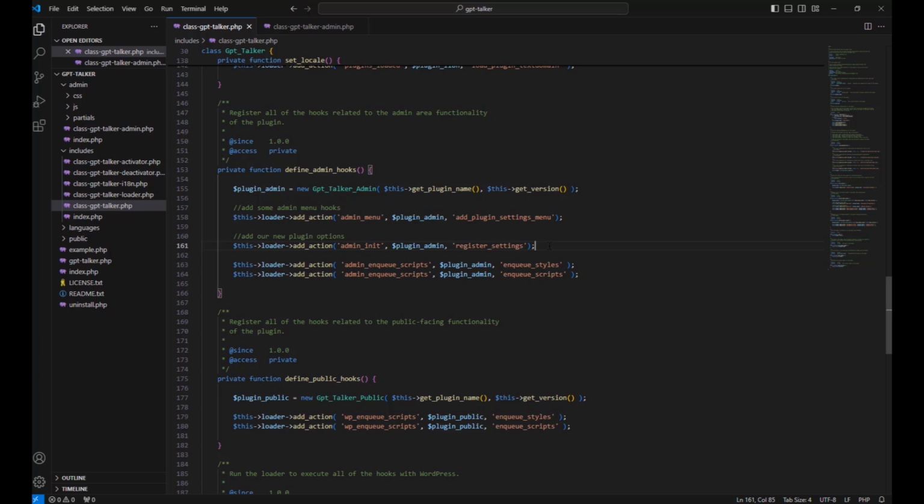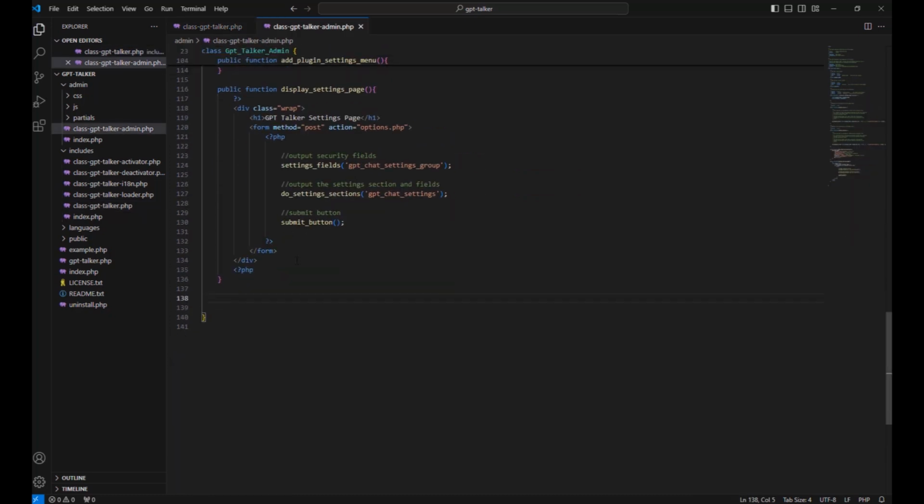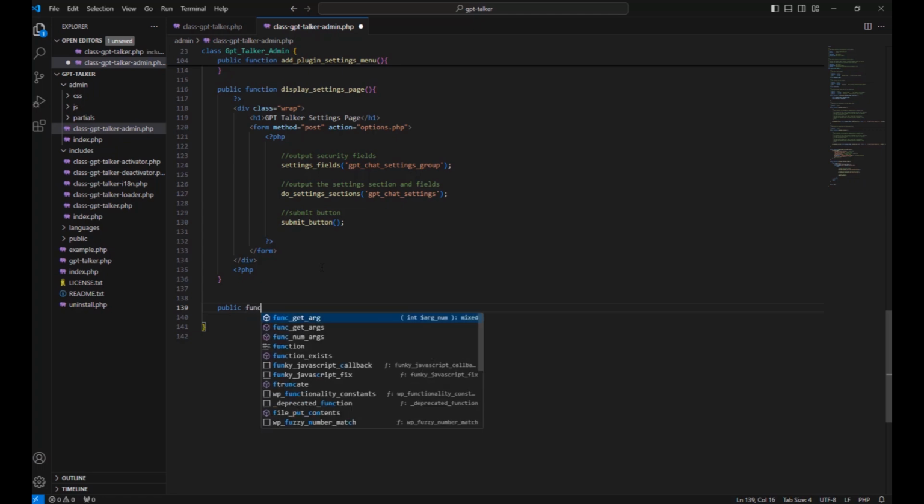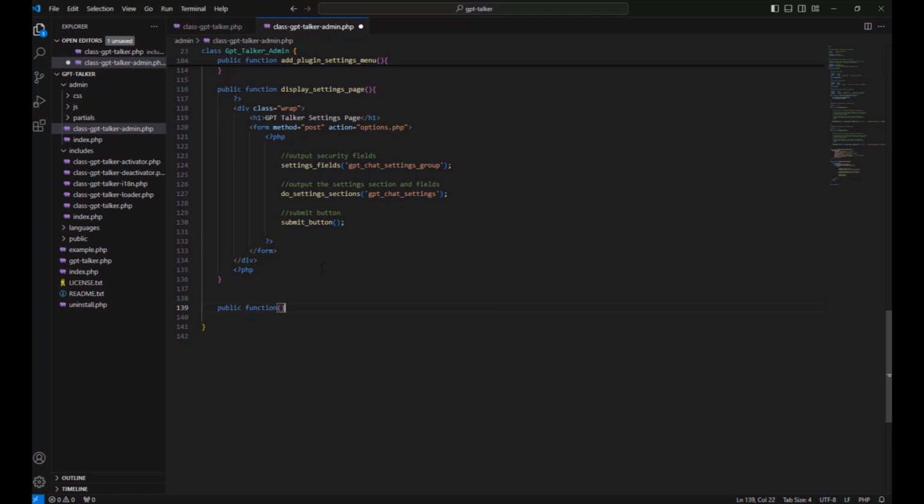So remember, we could have called it anything we want. We could have called it like register Mountain Dew or register banana or something. It doesn't make a difference. So as long as we come back over here now and we create a new public function, and we're going to call this one, oh yeah, that's right, the name. And register settings. And now that admin init call, when it hooks in, is going to call to right here, right? All right, beautiful. So now we're ready to do some more stuff.